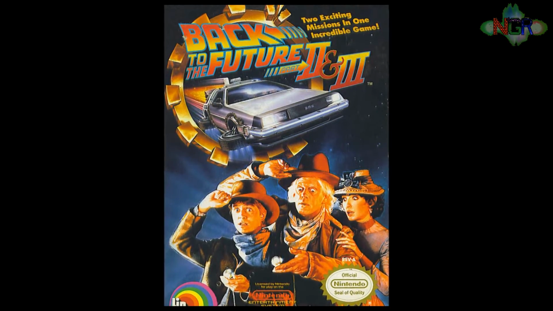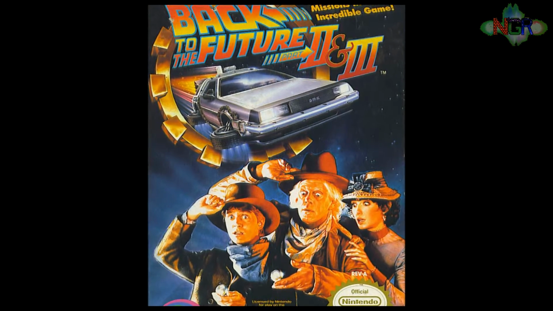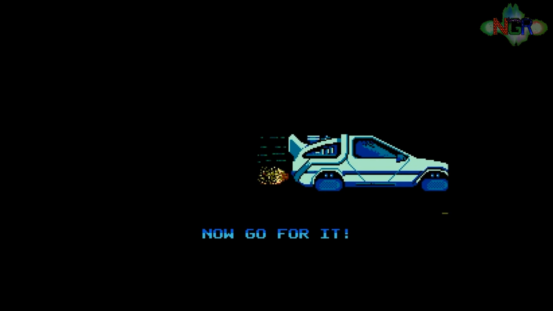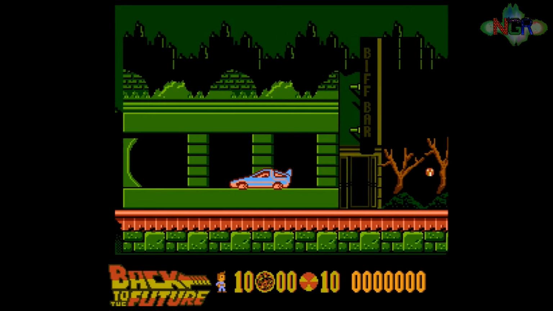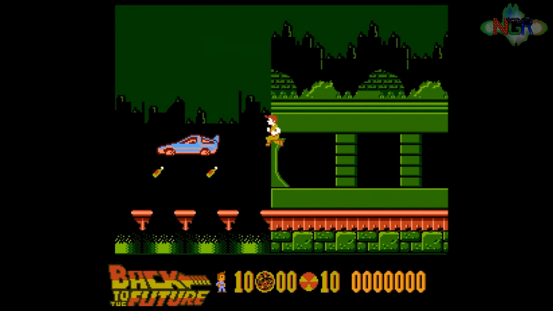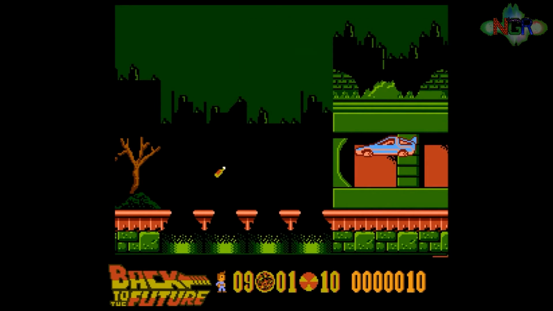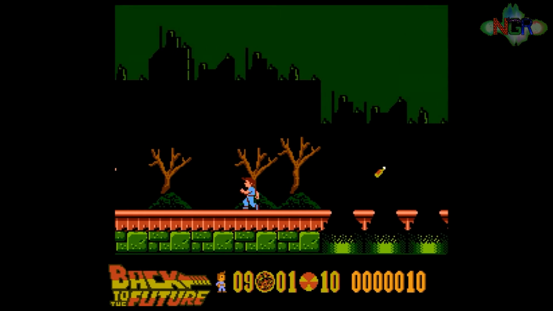The sequel to the first NES game came out and it was Back to the Future Parts 2 and 3, released in 1990. Let's see if this gets any better. At least the music is better, so that's a plus point. Okay, into the game, and I'm expecting good things after this intro. Oh look, the DeLorean makes an appearance for the first time in this rundown. Oh, so does this hamburger thing.